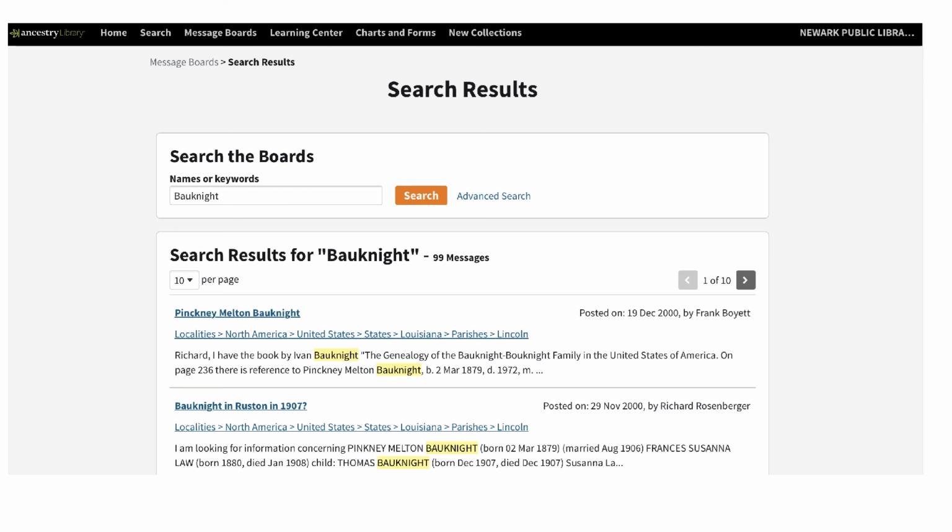If you have a more common surname such as Smith, Brown, or Williams, I might suggest that you use advanced search to add more to the search field, perhaps including a place name or a date range.